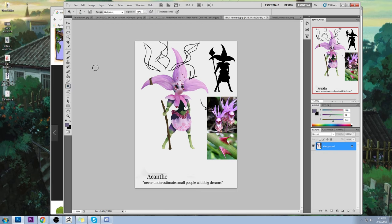Okay, and there's always the fact that we need more highlights. These are flowers. They like the sun. So we need just a little bit more subsurface scattering to tell us where the sun is and what it's doing. And the subsurface scattering happens around shadows. Okay, so if this is the cast shadow, let me get my soft brush and a more solid brush. This is the cast shadow, right here, one petal casting a shadow on the next. Then the soft brush is used for the subsurface scattering right along there.